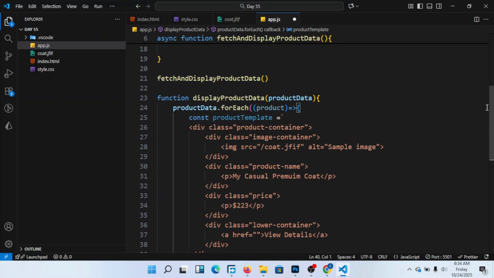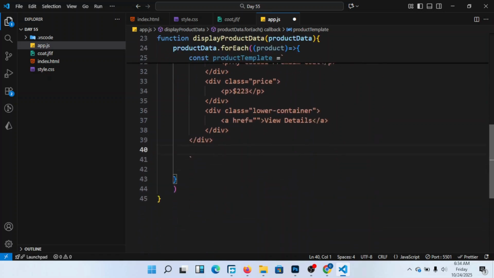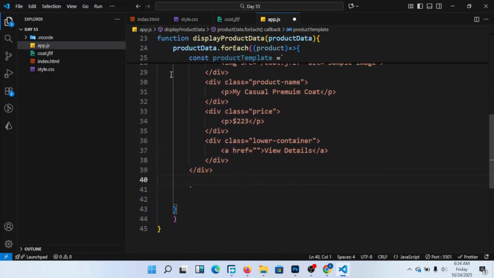At this moment you're going to see how it happens. Even if we remove it from the other side, there is no problem. You can now see it is like this. This is the template that we are going to use. We are going to reuse this template to create more and more products.